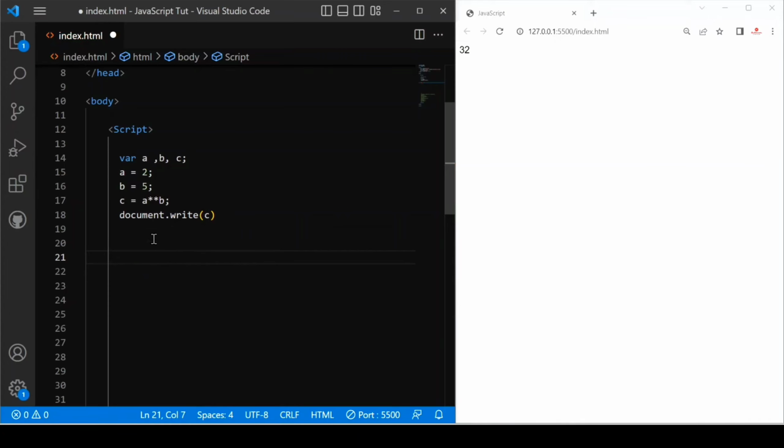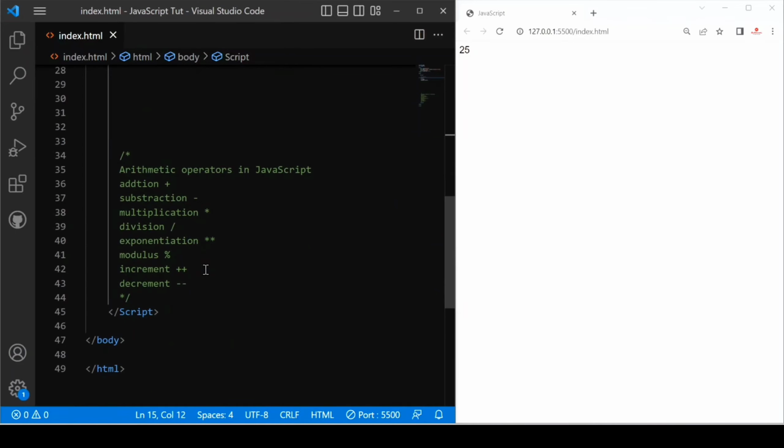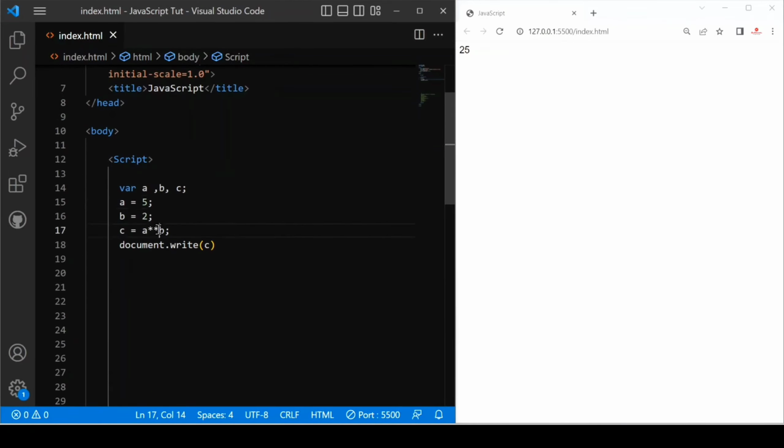Okay, if you want to check with a small number, if you just go for a square, you can see 4. If we change this number to 5 and let's save, you can clearly see. And after that we have the modulus operator. If we use the percent operator here and let's save, you can see this is 1, because if we divide 5 by 2 we get a remainder 1, that's why it is 1. If we change this to 7, now the remainder is 5. You can see this is how modulus works.